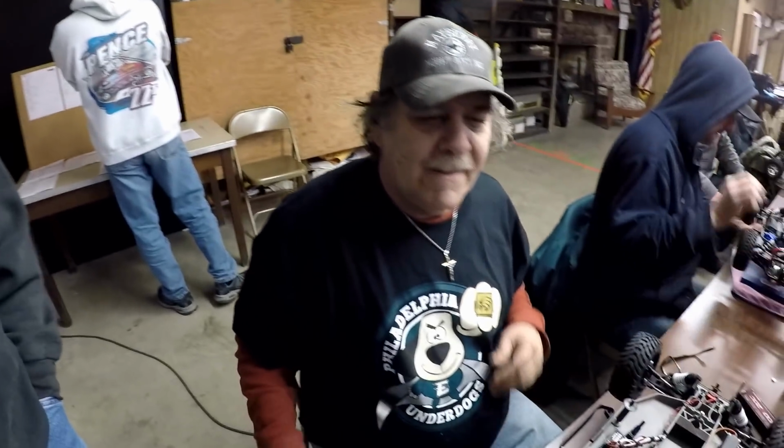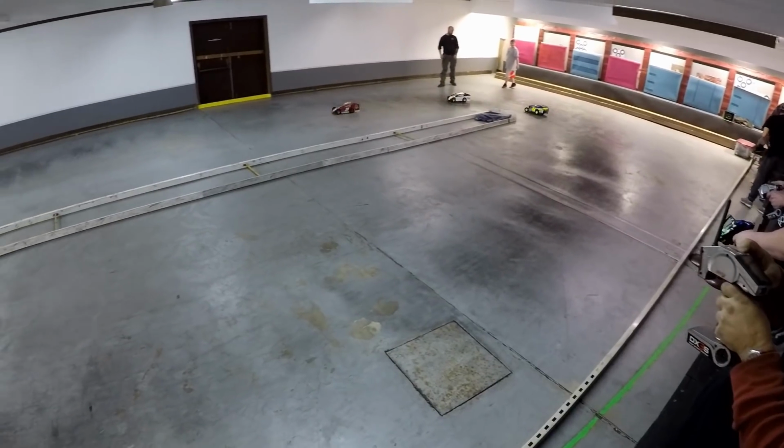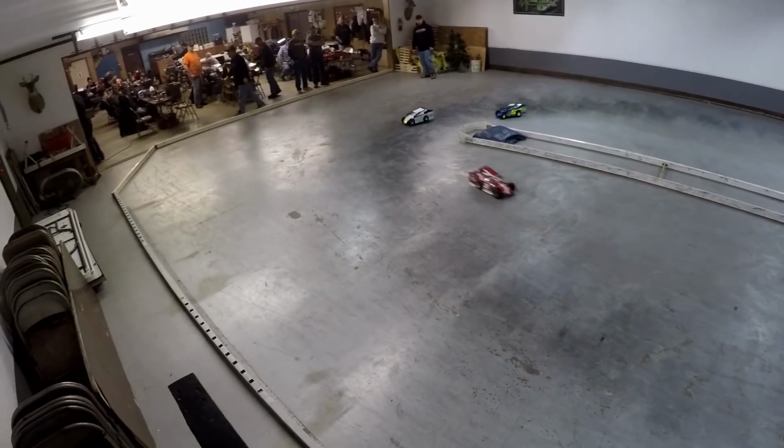John's checking out Ray's car. What do you got to say, Ray? Not much tonight, not much. In the points, we found out you're hanging fourth. What do you think about that? I got to get up there. Got to get up higher. You got any secrets you want to give away? No, no secrets. I shouldn't shine the camera on your car. No. Ray's Ray. 46.